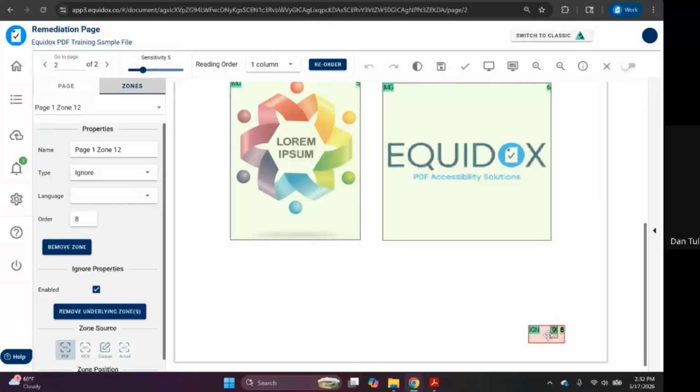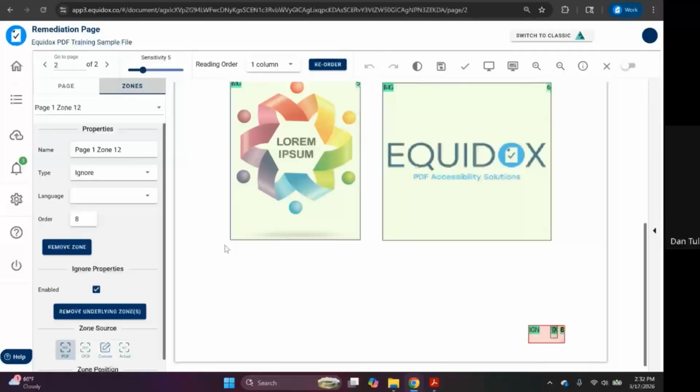So I don't really bother with that on 2-page documents. But when you get into 20, 50, 100-page long documents, you might have repetitive headers and footers and things in the margin of the page that you just want to remove and get them out of the way for the screen reader user. So an ignore zone can be helpful in those types of situations because you're not going to forget to scroll down here and click on that tiny little zone every time.